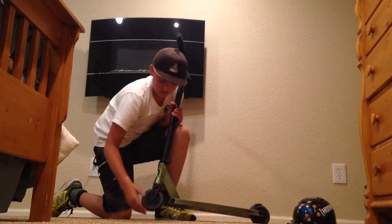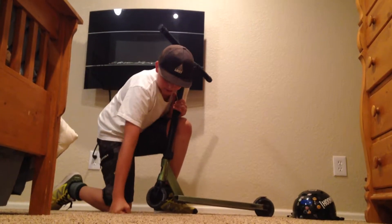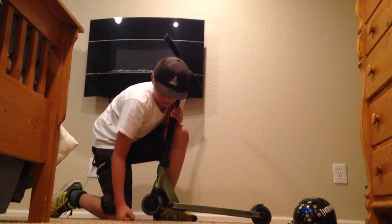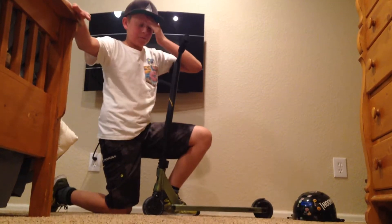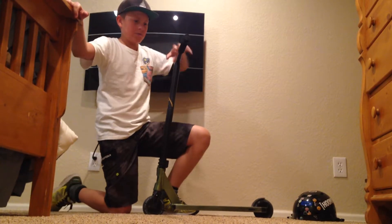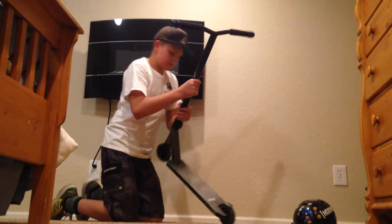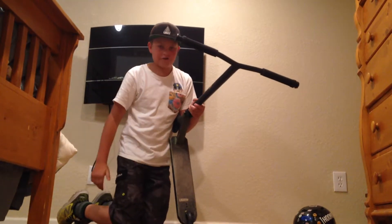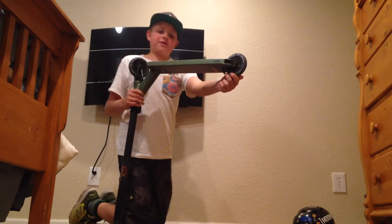Here we have Lucky standard Holocor wheels, but T-Fox signed them. They're the exact same as the actual Signature ones, except without all the palm trees and whatnot on them. Moving down to the grip tape, we have just Lucky T-Fox grip tape, and to sum it all up, we have a steely brake right there.